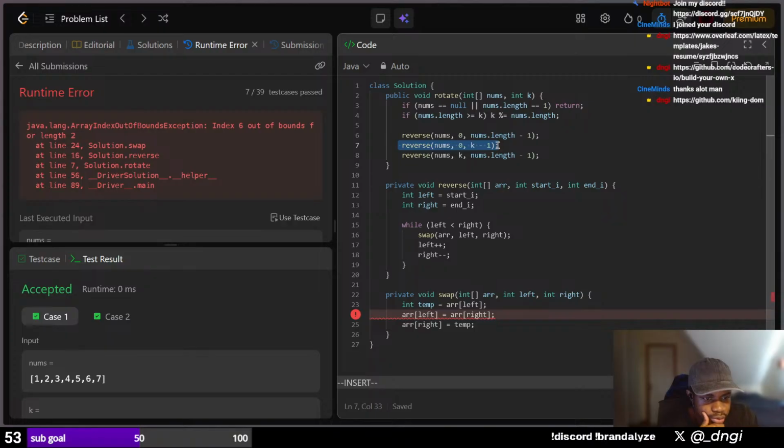So when trying to swap from index 0 to k minus 1, index out of bounds for length 2.